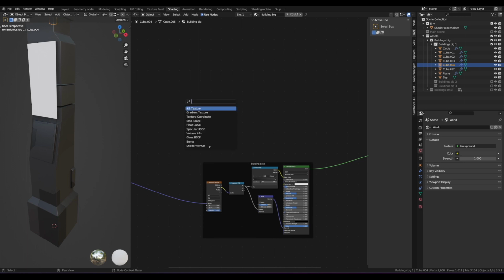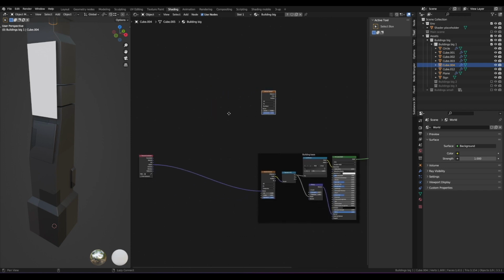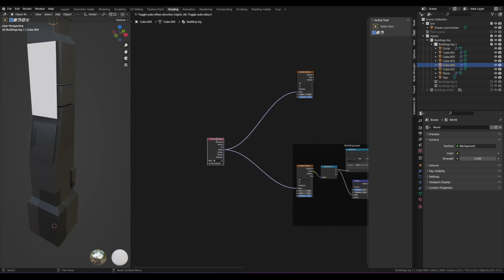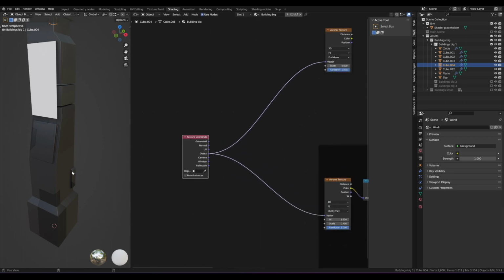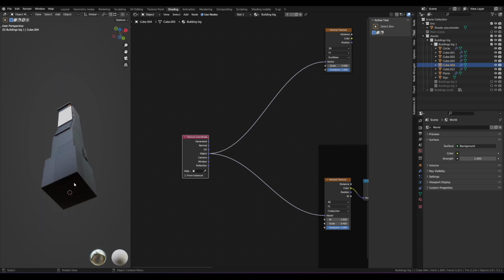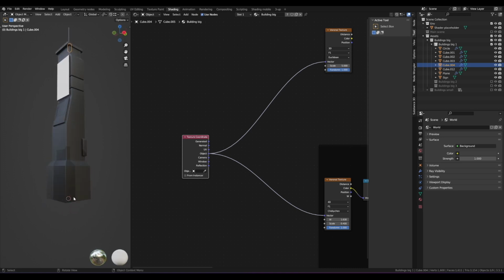And I'm going to start with another Voronoi texture. So Shift A, search for Voronoi texture, throw that in there. And I'm going to use the same object coordinates for this one as well. And real quick, object coordinates really means the basis of, or the origin for the XYZ coordinates of how a texture is applied to an object is going off of its origin. So in other words, the 0, 0, 0 point, which is right here. So it's kind of taking this and plotting XYZ coordinates all across this whole thing based on the origin point.